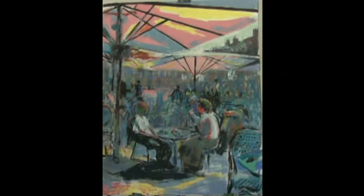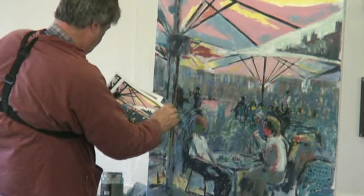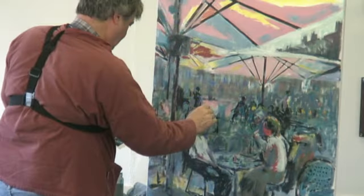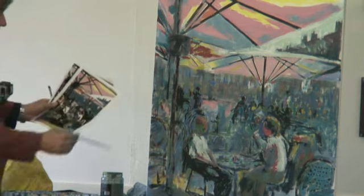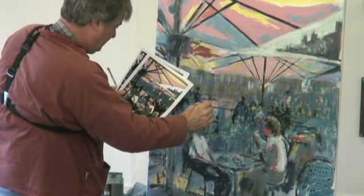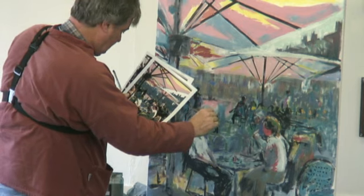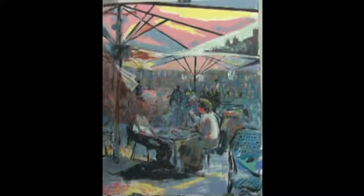So we're just starting to pull together. Nice and loose. It's got all our ways of putting little dots and dashes and shapes in, and then just building up. You're not trying to paint every little thing dead correct. There's his leg going in there. We've got another foot coming through here. We've got a bit of the chair underneath here with a few chair legs, and there's another chair that comes right round the front of the big chair here.